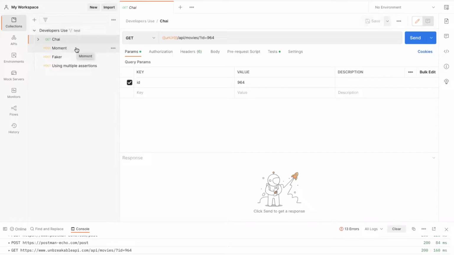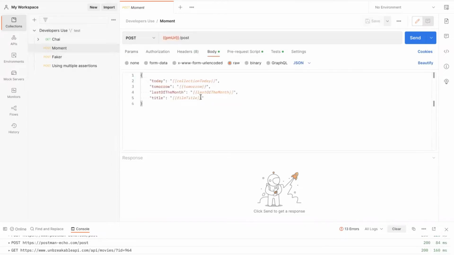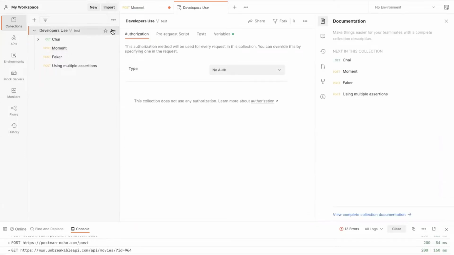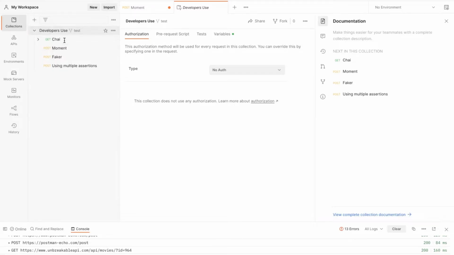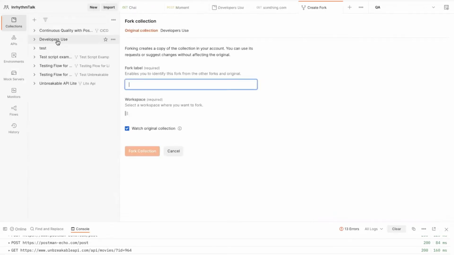So this keeps working locally and makes changes to the workspace more convenient. In case you want to make changes and push your code, I'm just going to make a quick change of commenting this out, and we can push it using create pull request. You should be able to push these changes to the organizational workspace or your main workspace where you are collaboratively working.